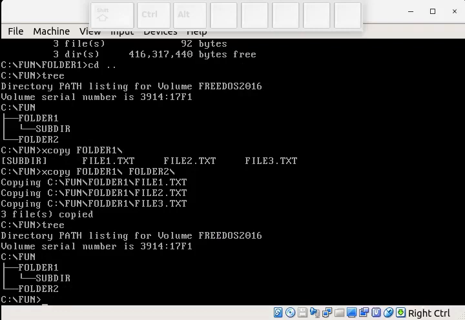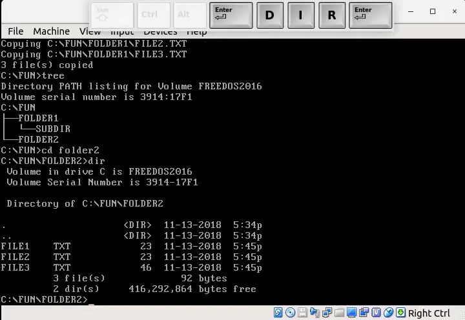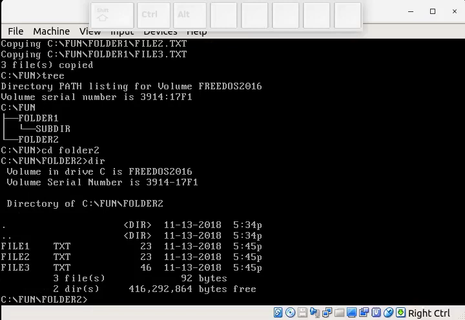And as you can see, we got our folder 1 with the subdirectory, but in our folder 2 there's still no subdirectory. So let's go into our folder 2 and see if this is real. Okay, so we can see that from our folder 1 we managed to copy all the files, but not the folders from folder 1 to folder 2.